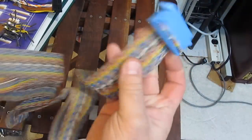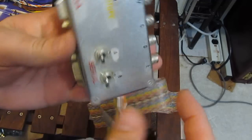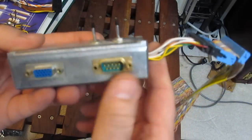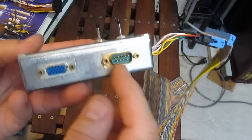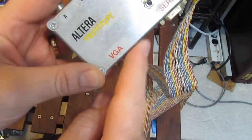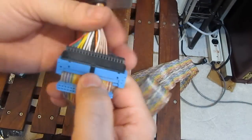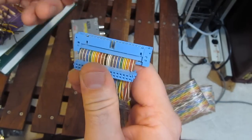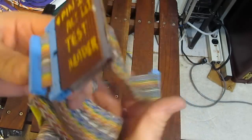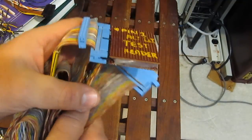There's just a ribbon cable here that plugs into the back of the board. This box here has a few drivers to hook up the scope. There's a BNC connector, a couple of switches, and a VGA port. For our first test, my plan is to install this connector, plug it into the back of the card, and we'll try running some diagnostics on that board to see if it still functions.